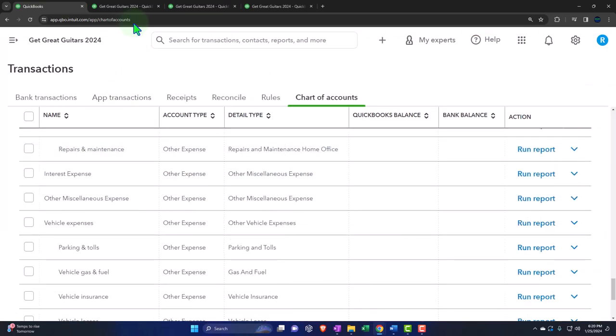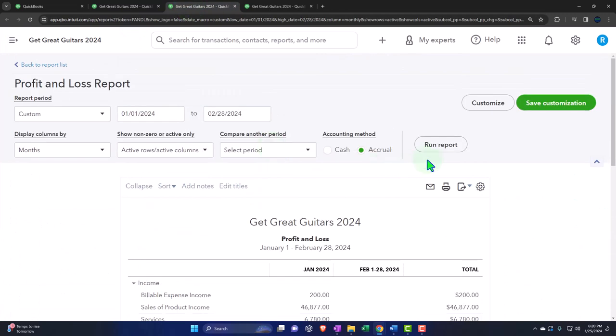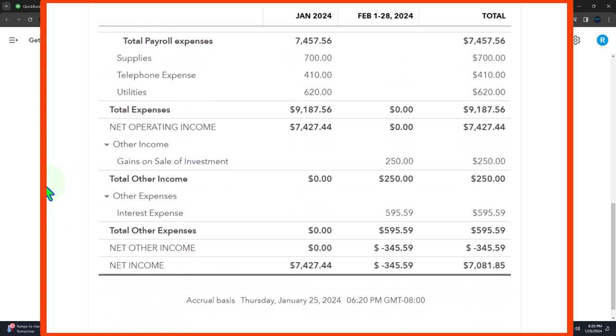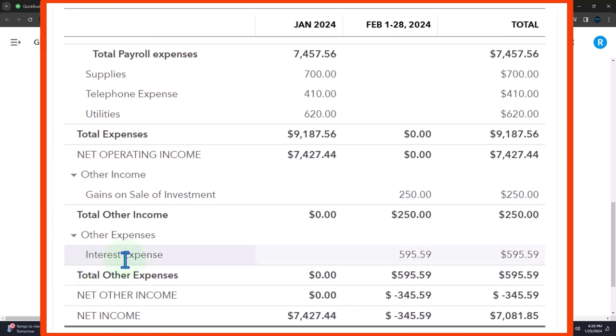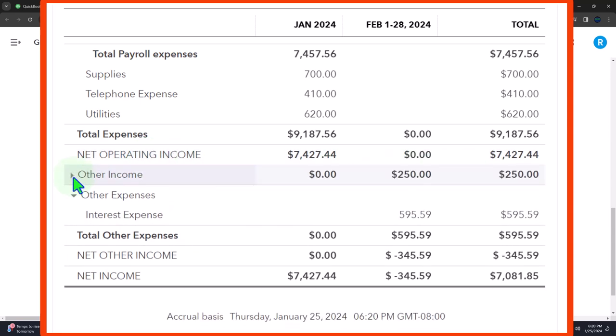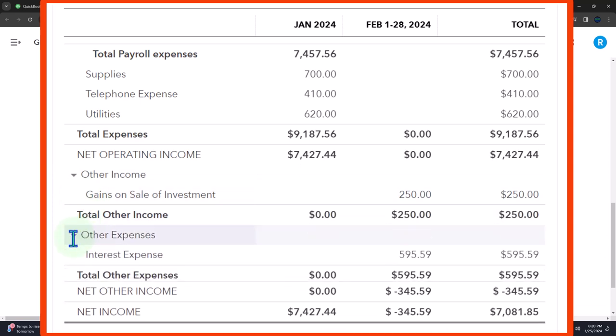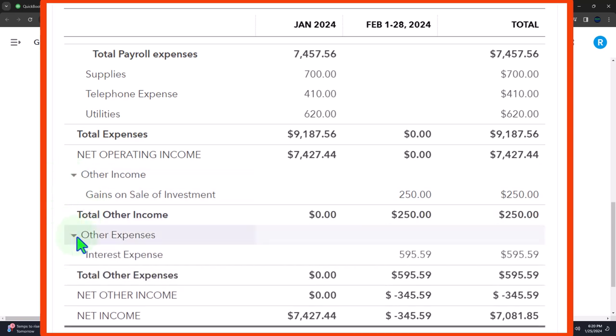Then let's go to the income statement and see where it put it. I'll run the income statement. And then down here, now you can see that we have these two categories. So we have the new name of it, and then we've got the operating income. And then down here, we've got other income, which was my gains and losses, and then other expenses. So see how it makes these two categories, which makes sense because you have other income and other expenses. However, there's only one line item in each one of them, and you're not usually going to have a lot of lines in them, and it makes another three lines each.